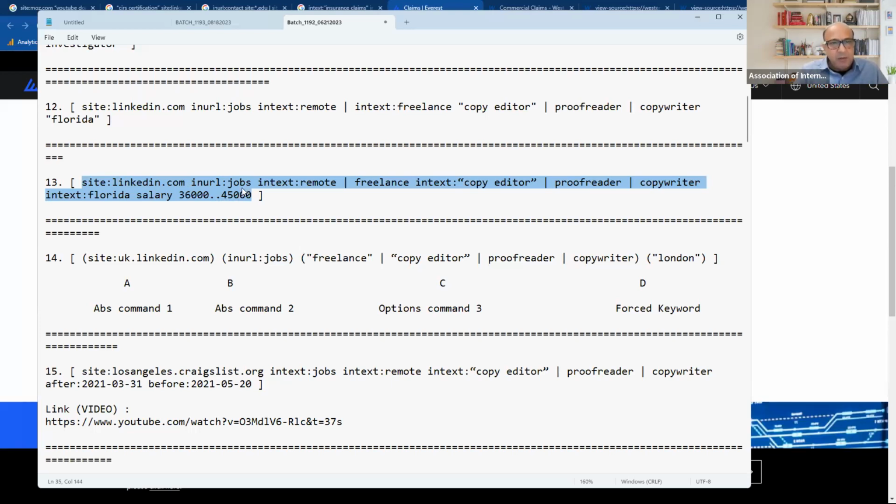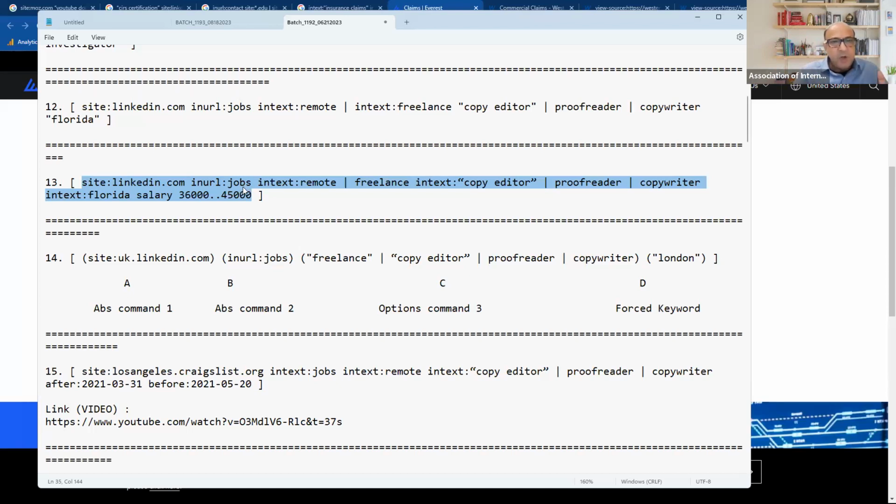In the site, you are specific, you are saying that make it come from linkedin.com. In URL, you need to have the word jobs, assuming that if it is defaulting to linkedin.com, it should have the word jobs as a plural and not as singular. If in URL you're going to write anything different than what actually exists in the links that run within linkedin.com, it would not work. The entire search will fail.